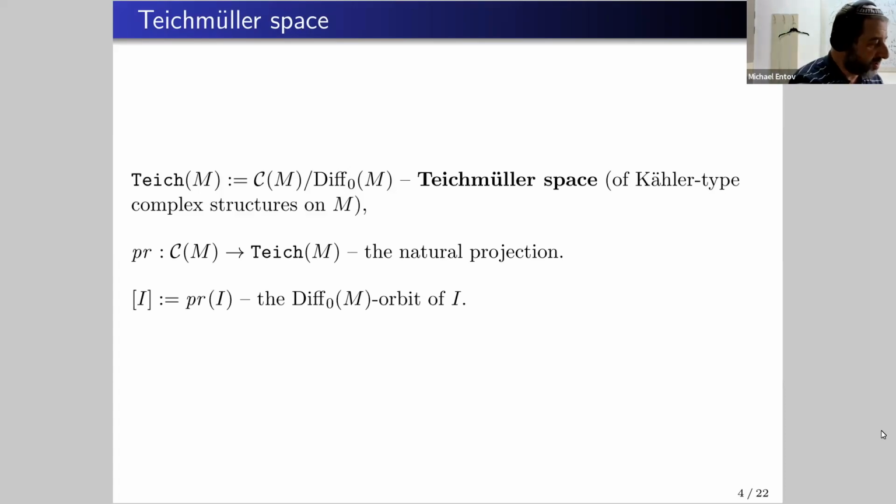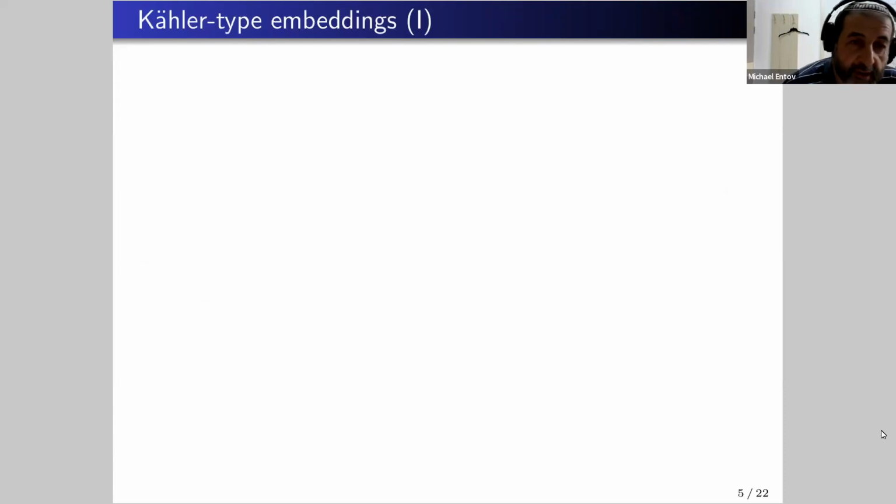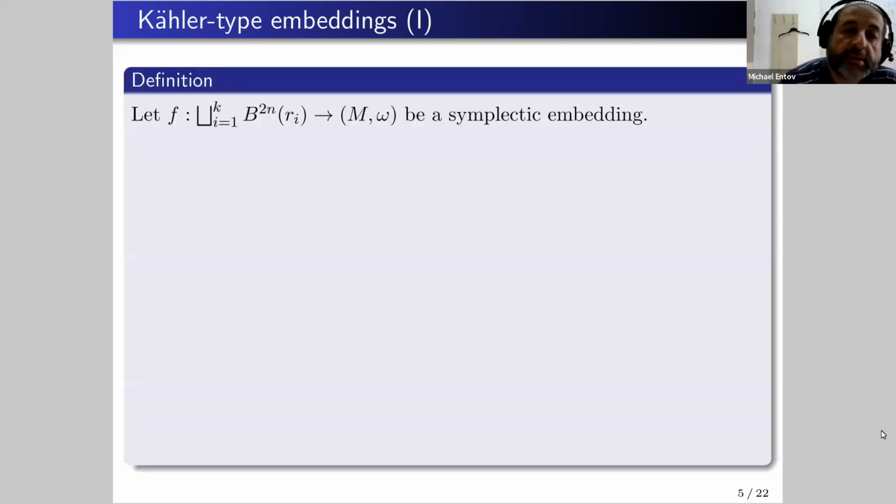Okay, now we are coming to the definition of the symplectic embeddings of balls that we're going to consider. Let me start with fixing omega on M. Omega is fixed. Now, this is very important to remember that in our story, the symplectic form is fixed, and what varies is the complex structure. That's the point of view opposite to that of, say, Kähler geometry. There, in general, you fix a complex structure, and then you vary the symplectic form, you consider various Kähler forms on the same complex manifold. Here it's the opposite. The symplectic form is fixed. We are going to vary complex structures.